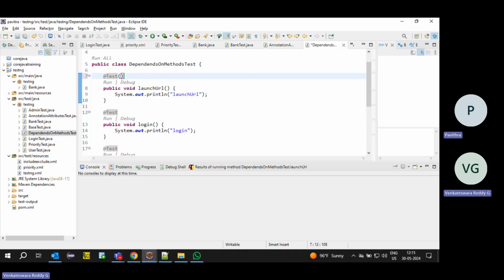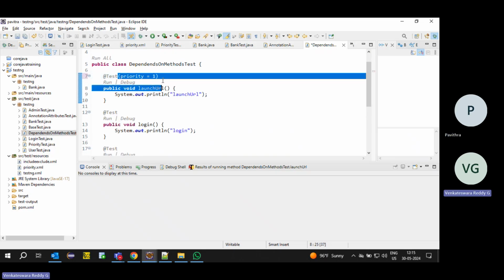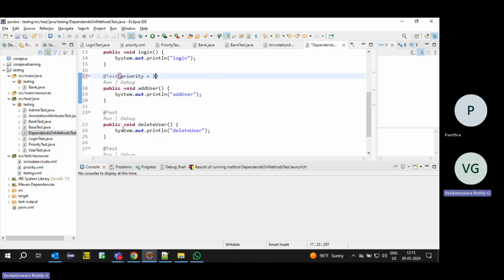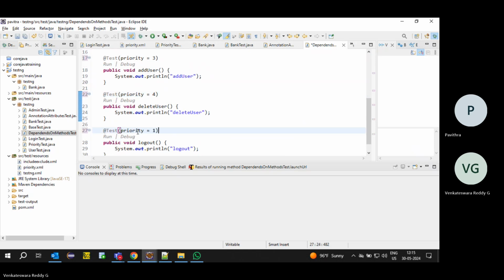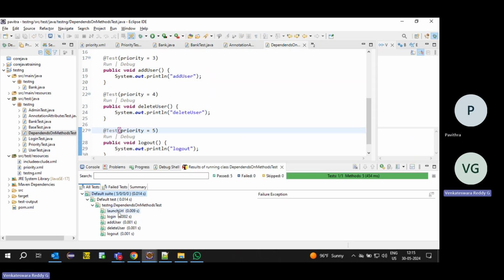Right. Suppose if I give priority one, 3. Okay, now it's executed for launch URL, login, add user.